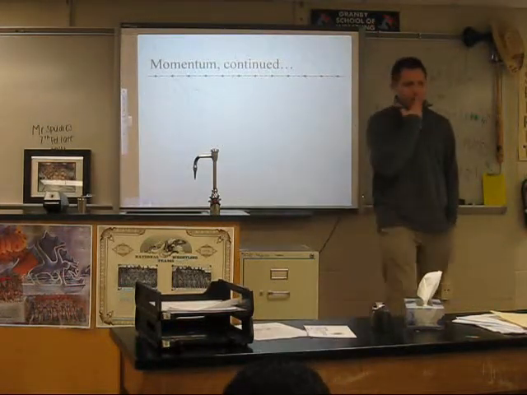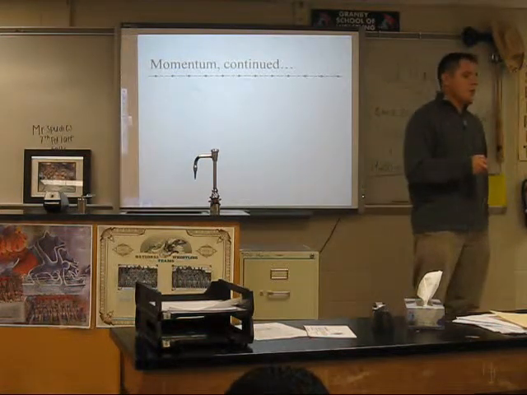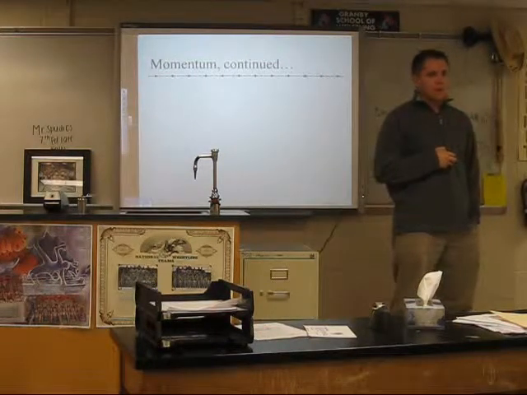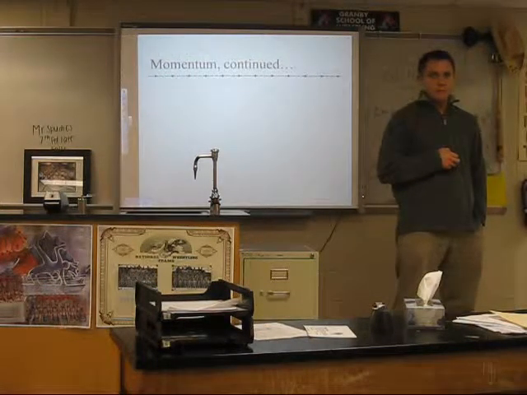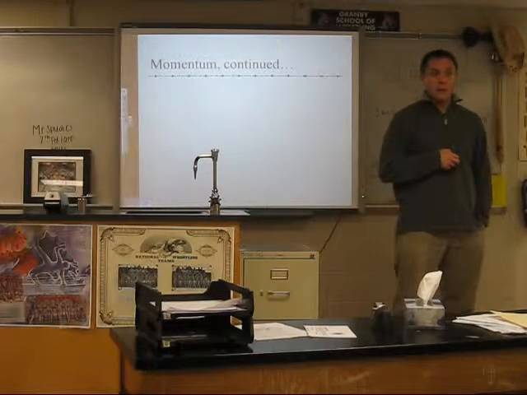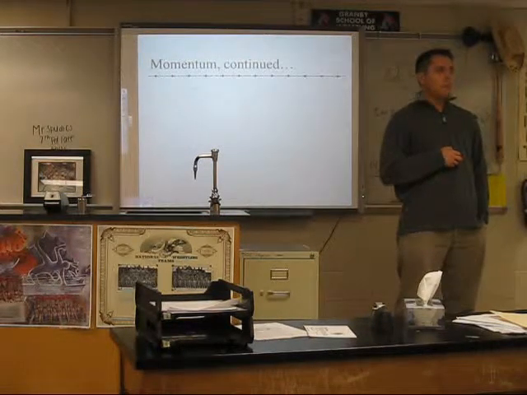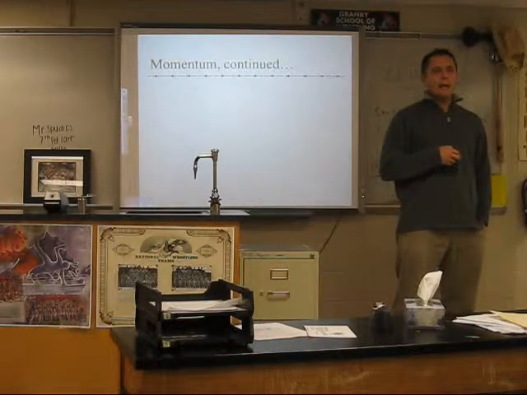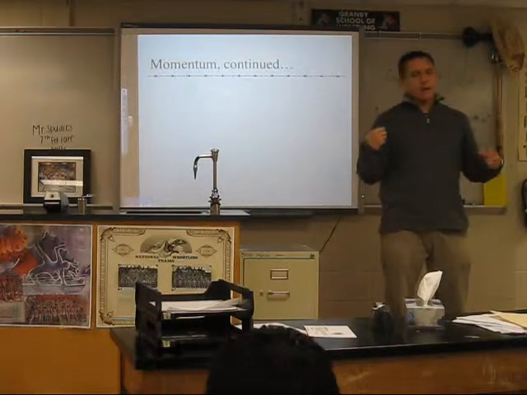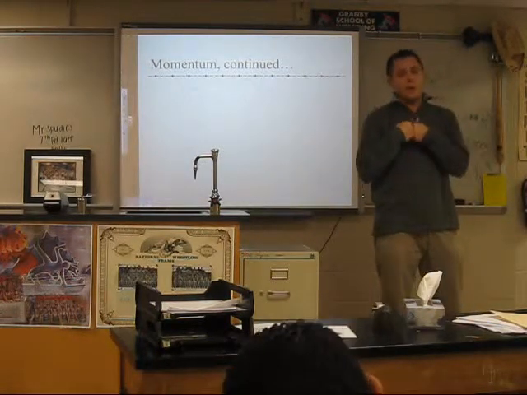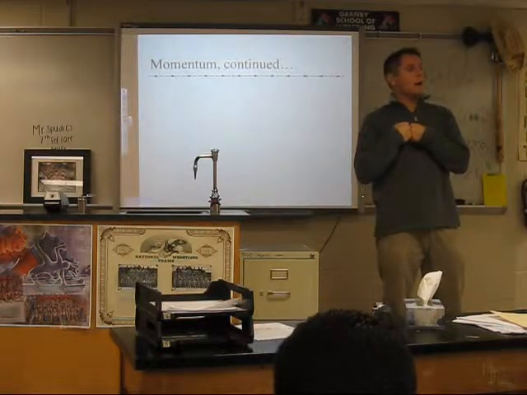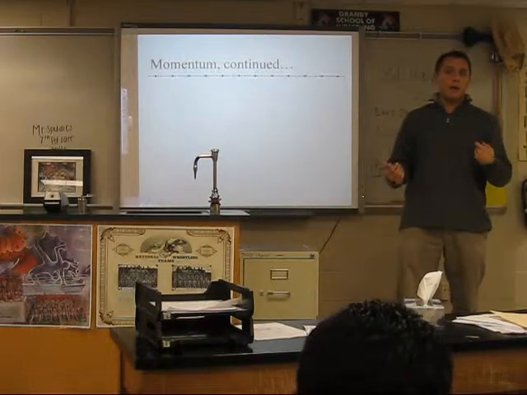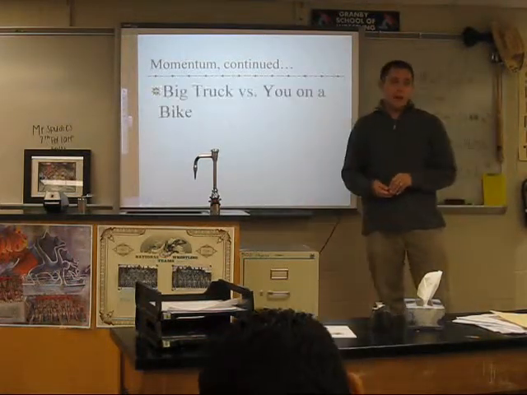So here's the idea. Here are some ways that we can think about momentum. What do you think has more momentum, you riding your bicycle, or a Mack truck going 5 miles an hour? P equals m times v. Yeah, the truck. Why do you think? If a Mack truck and a bicycle collide, which one is going to win? The truck. More weight, yes. But we're going to use the word mass here. So yeah, the truck has more mass.